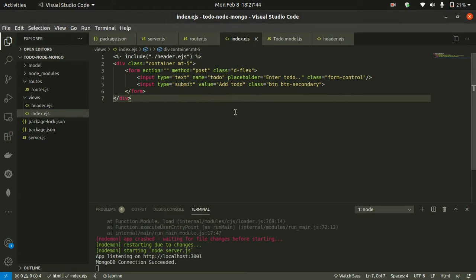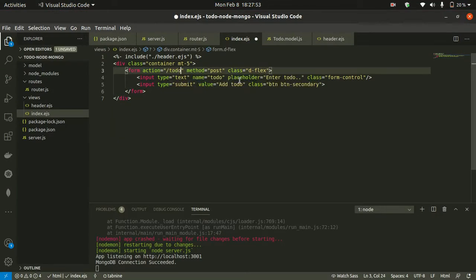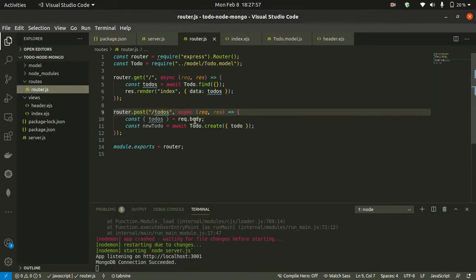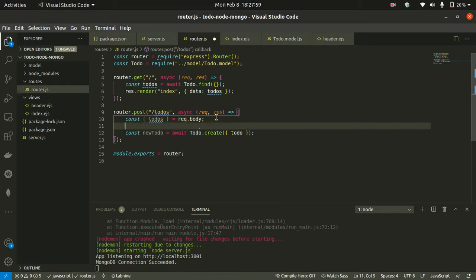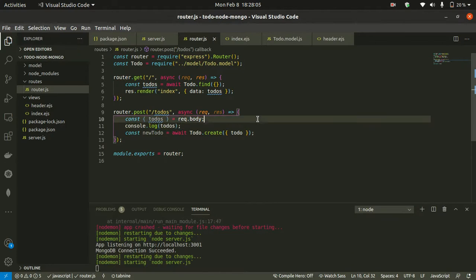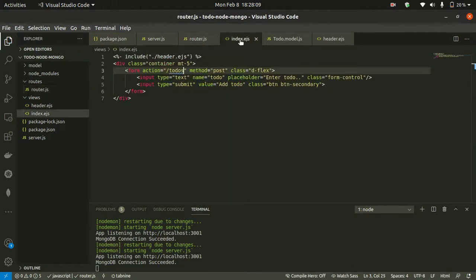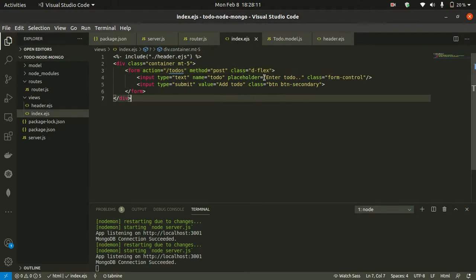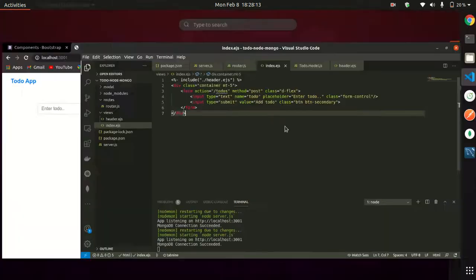When I enter any input, I want to read that and send it to the backend. So our router is todos, right? This is our post router. Here we can read our data. So console.log todos. Everything is okay.